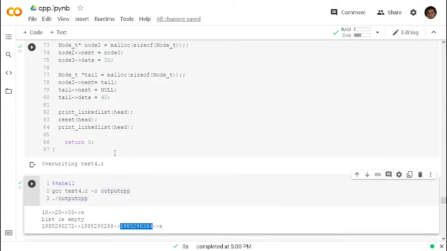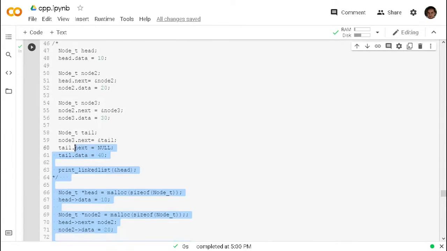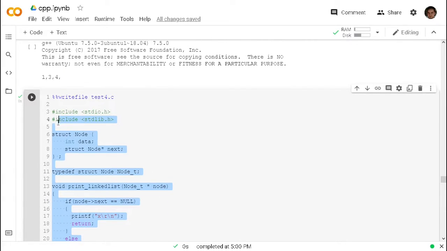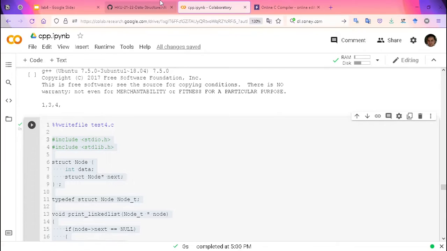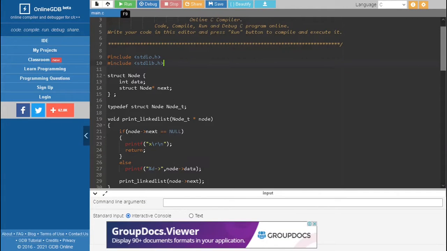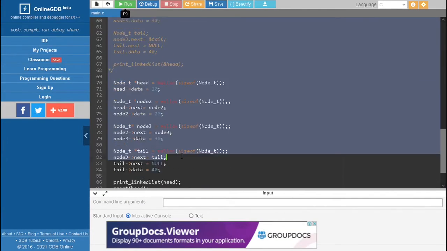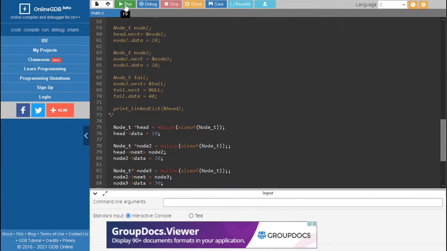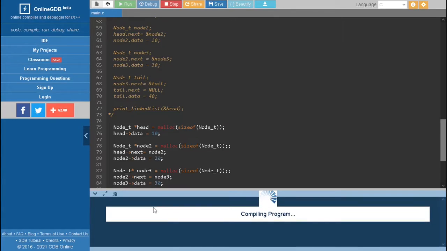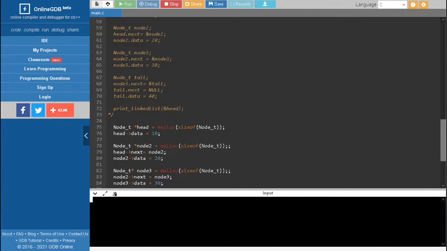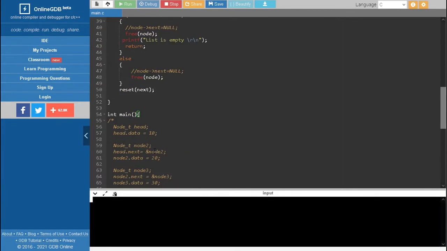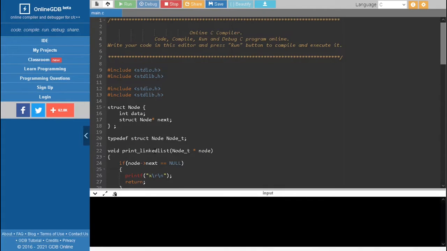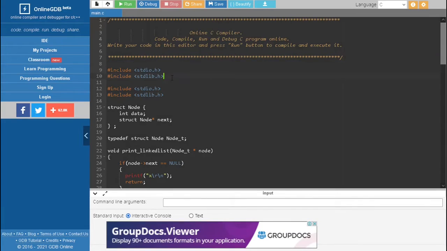What I found, and this is why it's important, you have such problems in real life. When I took this code and just put it in another compiler and ran it, stop.